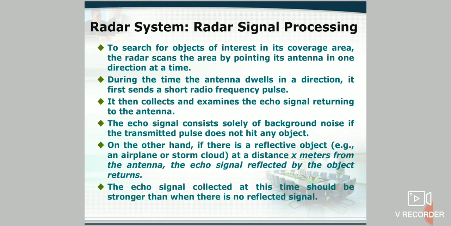If there is some object which is moving in the detectable area, then the frequency of the reflected signal is no longer equal to the transmitted pulse. The amount of frequency shift is proportional to the velocity of the object, so we can use the concept of the Doppler shift here. By examining the strength and frequency spectrum of the echo signal, the system can determine whether there is an object in the direction pointed by the antenna, and if there is, then the position and the velocity are computed using the echo signals.